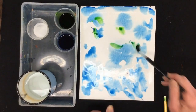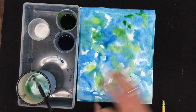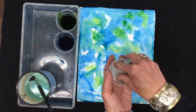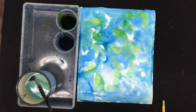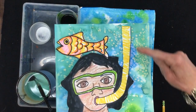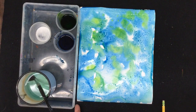Just dab and spread, maybe dab in a little green. Once your paper is covered — remember it's dabbing strokes, moving quickly — you don't want to do too much in one area or it breaks down your paper. Take just a little bit of salt and sprinkle it from high up. Don't overdo it. Many people say it's not working and throw on more, but this effect doesn't happen until it starts to dry. I'm going to put this aside to dry while I work on the next part.